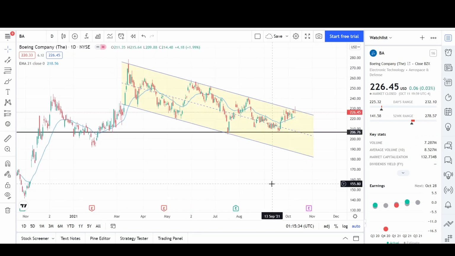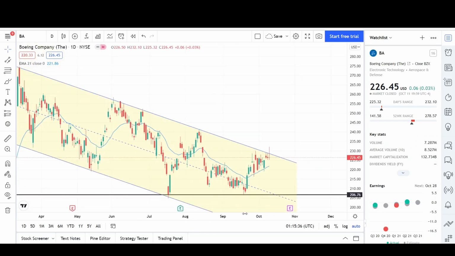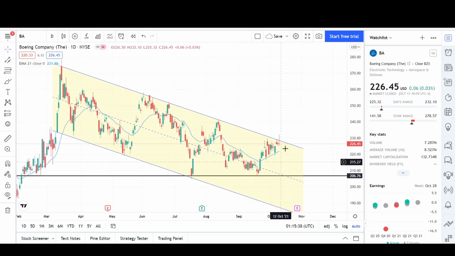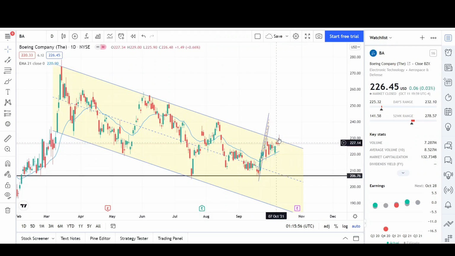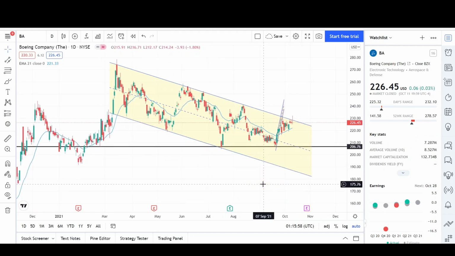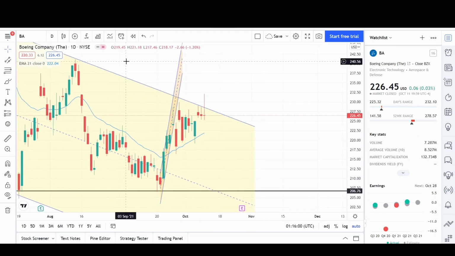So recently BOEING, let me just zoom in a little bit closer. So we see BOEING, since we're at the top of the channel, I expect us to go to the bottom. Maybe not all the way here, but I feel like this is the top of the move. So now we'll probably reverse. So since there was this orange uptrend channel in play, let me change the color. So you can see this orange uptrend channel in play, and then prices had a break outside and move to a new high. So that's why I expect prices to reverse from here.